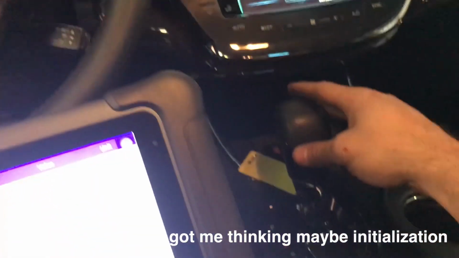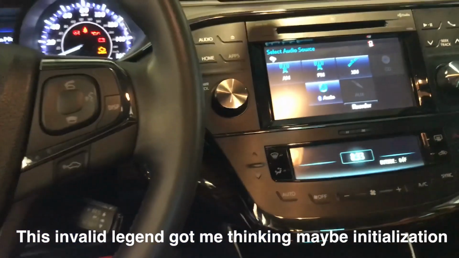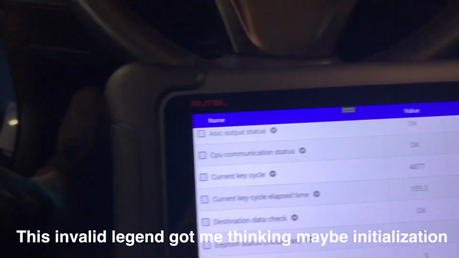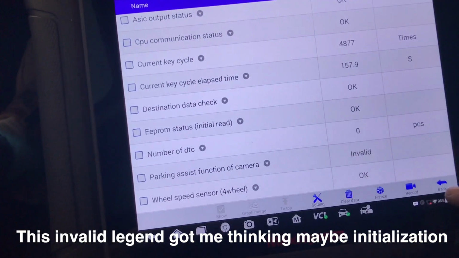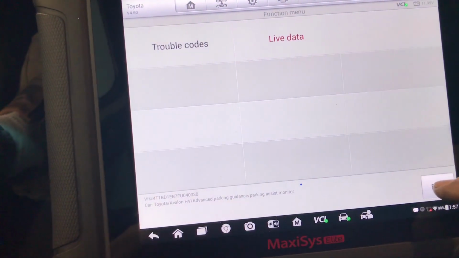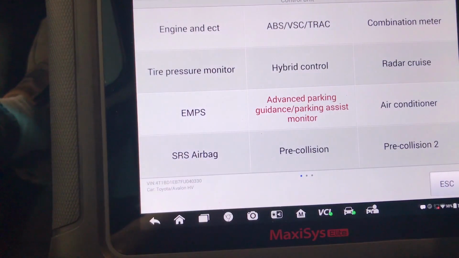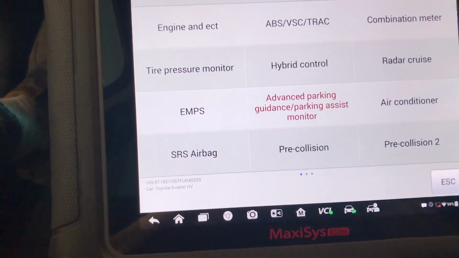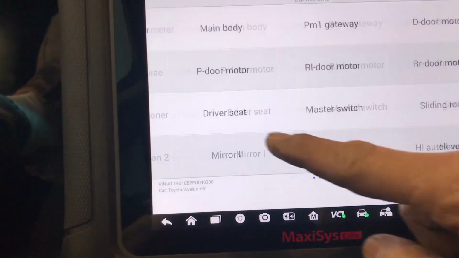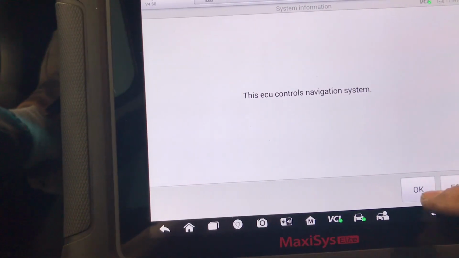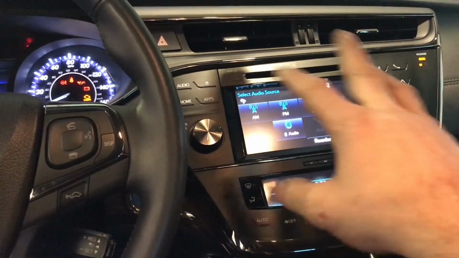Of course, when you put the car in reverse, the camera should come on immediately, and it's not happening. So again, the ignition is on. That was the first clue. No codes. What was the next one? I'm sorry, I think it's in the navigation system, the navigation module and display.